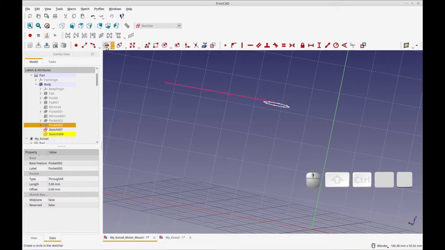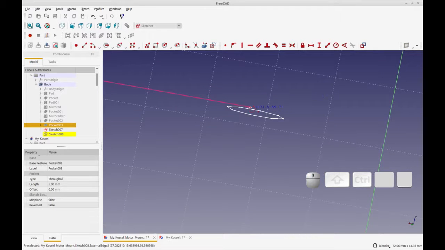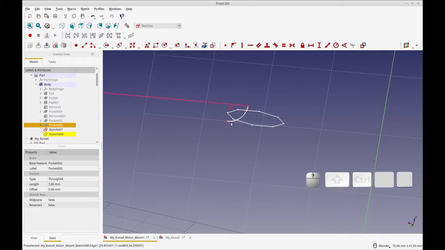Sounds like I'm doing a crime. And we're going to create, let's do it center and endpoints. So the center is going to be over here, so we'll just do that for now. And this will be one endpoint. This will be the other. It doesn't really matter how far the arc goes, it just matters where it starts and the radius of it. So I need to constrain this to this endpoint.